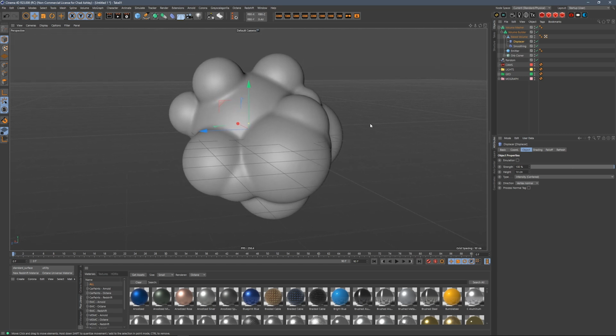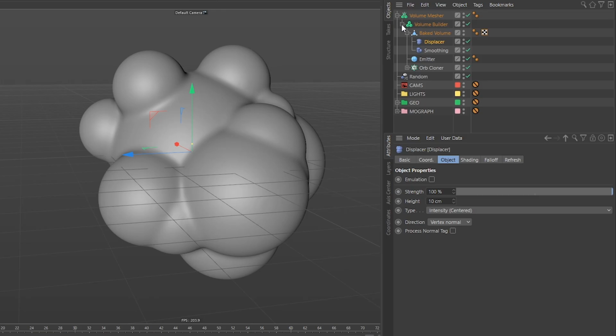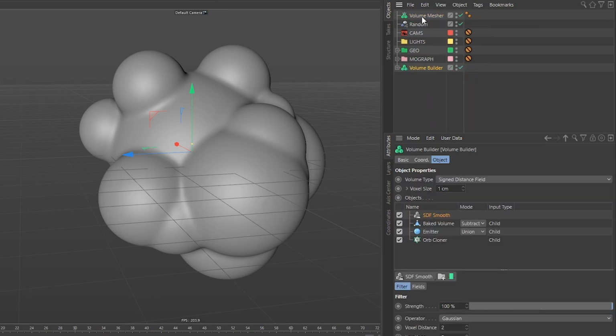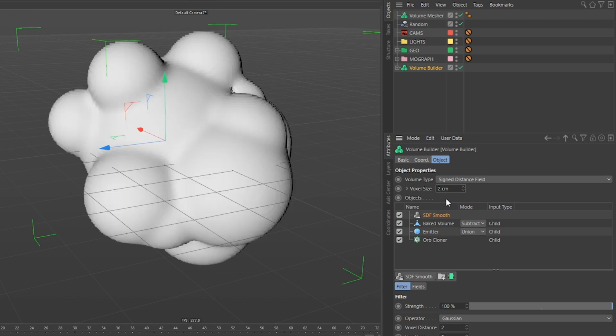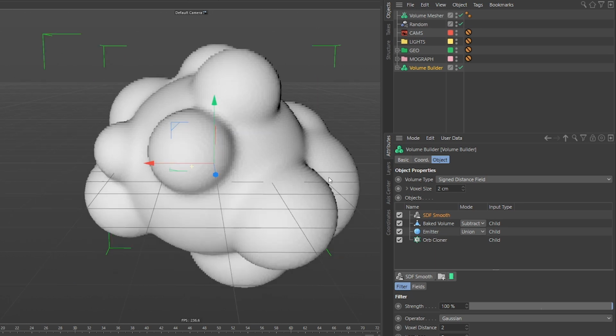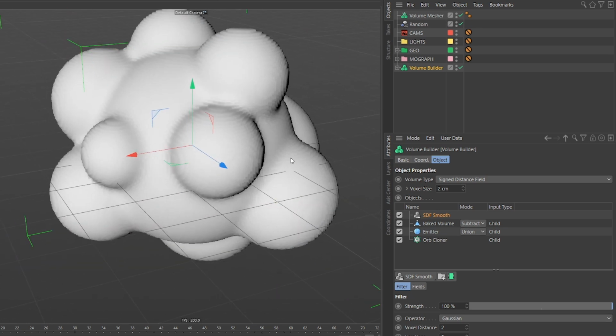And there's a couple different ways you could do that. For right now, I'm going to pull this back out of the volume mesher just so we have a little bit more speed. And I'll bring the voxel size to like 3, just so that we can have a better view and not have to worry about it taking forever. Oh, interesting. So it kind of went away there. Wonder if our smooth, yeah, sometimes I have some issues with the smooth, so you just got to kick the tires a little bit, see what's going on.